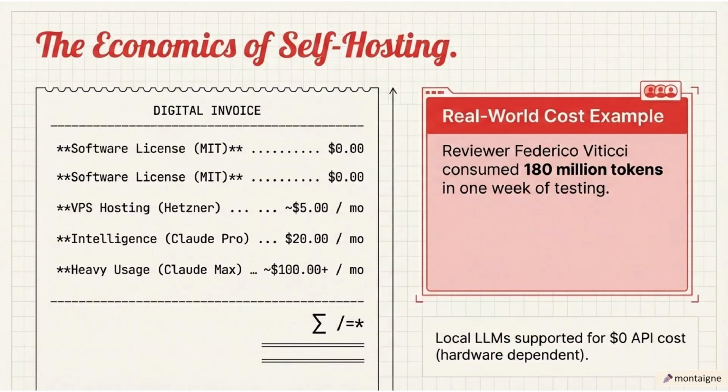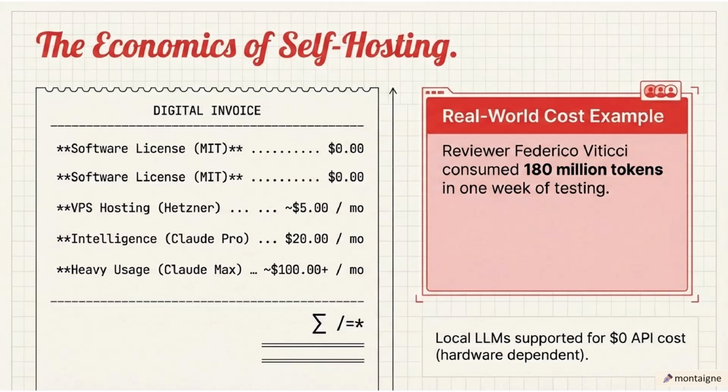Now let's talk about the economics of autonomy. The software itself, completely free. It's MIT licensed. You pay $0 for the code. But unless you're running fully locally, you will have infrastructure cost. A standard setup is just $5 a month for a VPS. You can get one on Hetzner, for instance, plus your AI subscription. And let's assume you're already paying for that separately. Just keep an eye on usage.